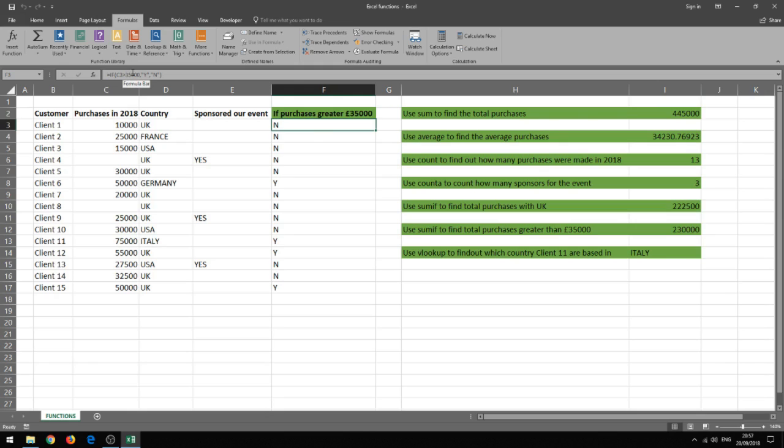And depending on whether the cell, in this case C3, meets that criteria, is C3 greater than 35,000? It's not. So what you want to return if it's true, and what you want to return if it's false. And you see I get an N, a no, because it is false, and 10,000 is less than 35,000.